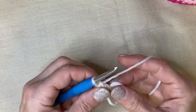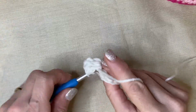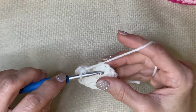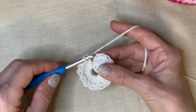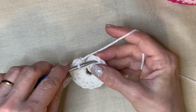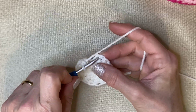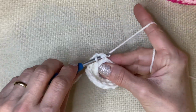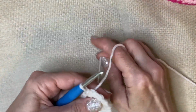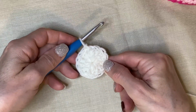I'll meet you back when we get down to the end. 1 more to squeeze in here. There's 14. So you can count back. We're going to join to that first double crochet. Remember that chain 2 was just for height. I'm going to slip stitch that. And I'm going to pull my little tail. And that is what we got going.